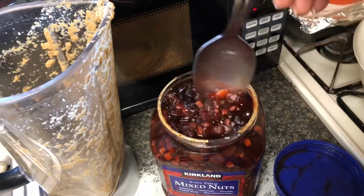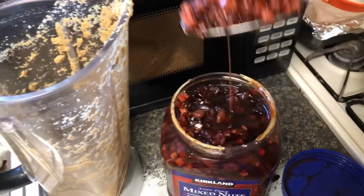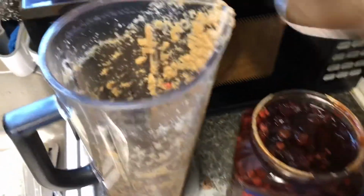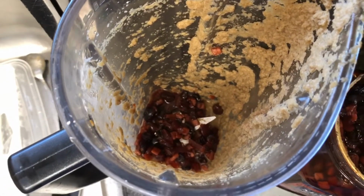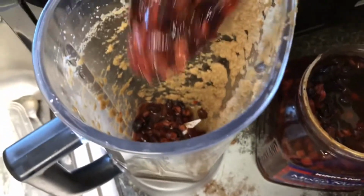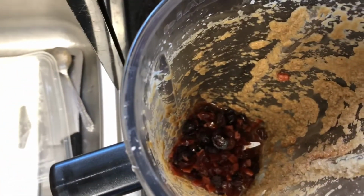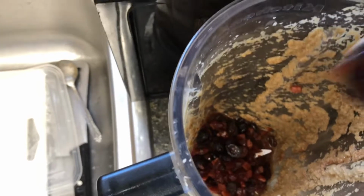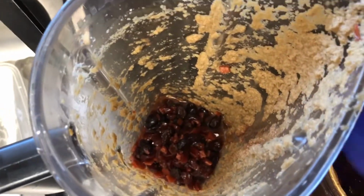So here's what you have to know. You'll get some of this and just add it here in the same mixing jar. Remember that Jamaican black cake that I make? This is some leftover from it. And we're gonna add a little bit of this into our Jamaican sweet potato pudding to give it an extra boost.